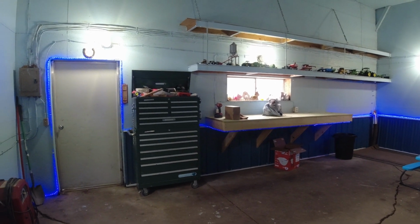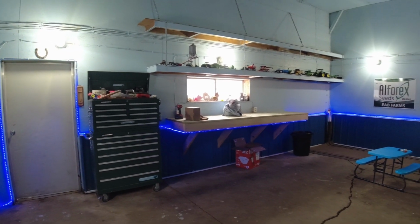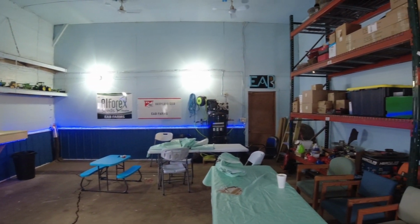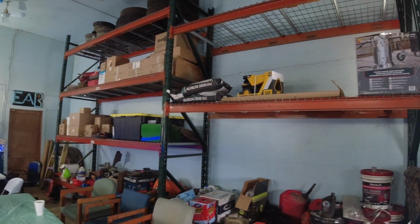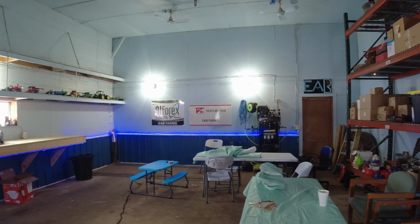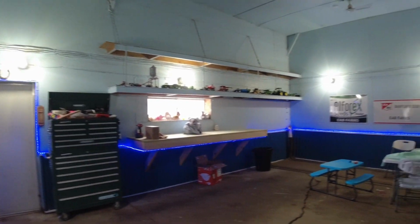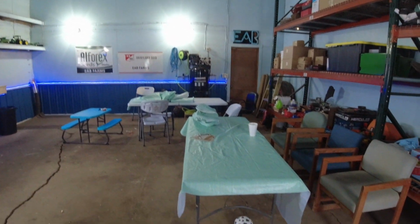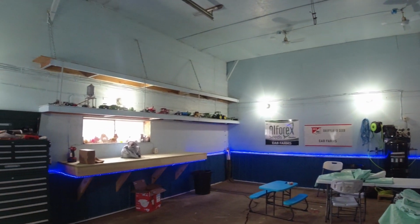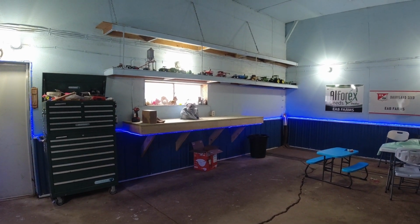I don't know if I ever showed the shop on YouTube yet, but this is what it is. Nothing special, but enough for our little farm. Got plenty of space for storage and tools, and one bay to work on stuff, and a place to hang out. There's still tables set up from my daughter's birthday party. As I said earlier, she just turned 1. You guys will see more of this as we start working on projects this spring.